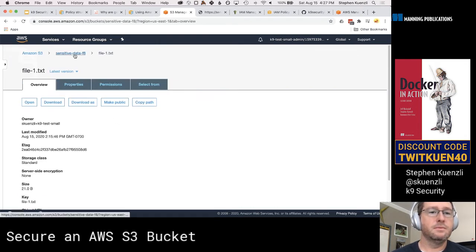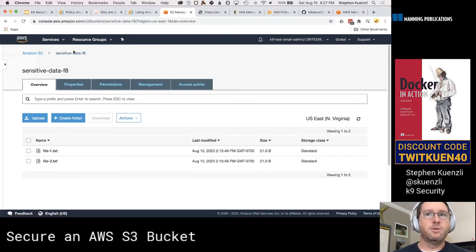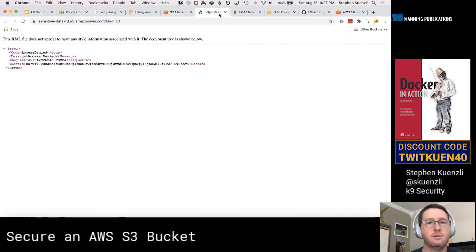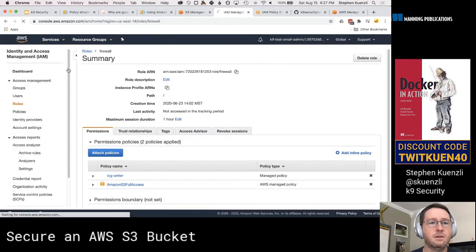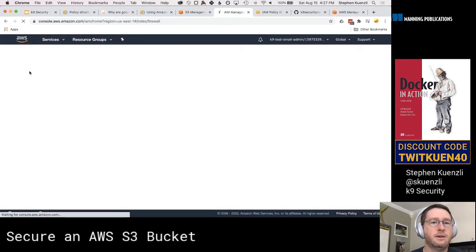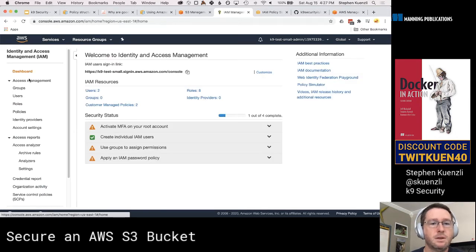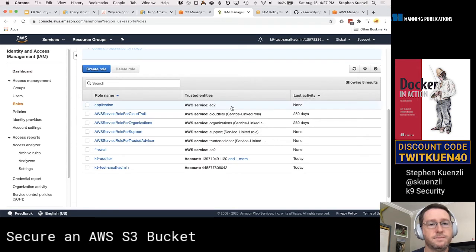But let's focus on what the internal access for IAM looks like. So I want to introduce you to a tool that I know and love very well. We'll go to the IAM dashboard. All right, so here's our firewall role and our application role.